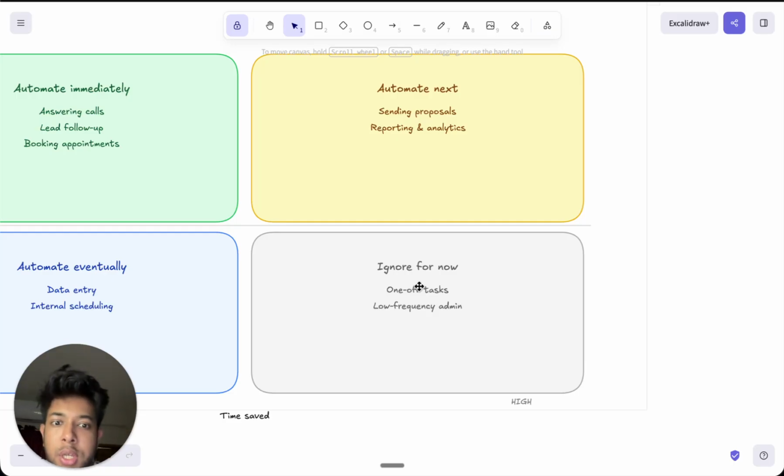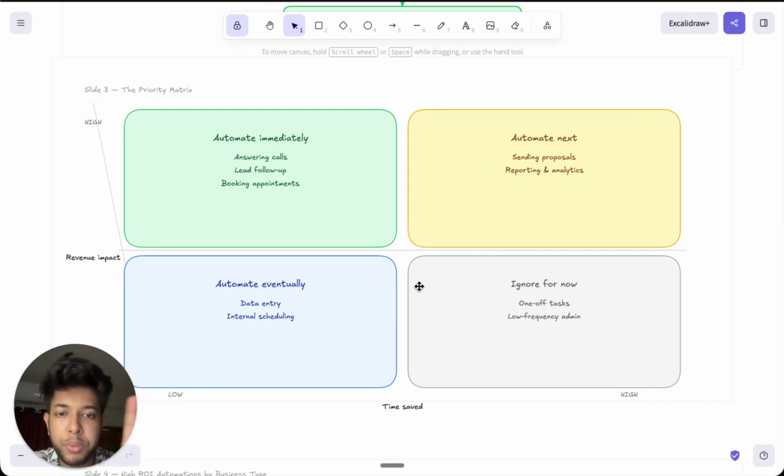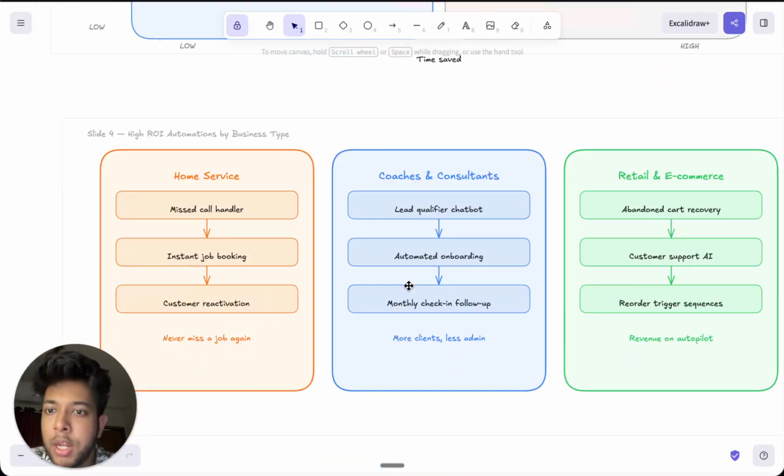efficiency, and scalability. Right, so it's like you put X amount of input and you get like 10x amount of output, right? That was never possible by a human before, but through AI you can just get it done right away. So the goal here would be to focus on the tasks that drive us the most leverage, such as getting customers, getting leads, jumping on sales calls, following up with leads, and also maybe automating the entire client fulfillment process with AI. There's a lot of things that AI can do right now. So I'd recommend you guys just stay updated as to what's going on, especially in your niche or in your industry, whatever you're in.